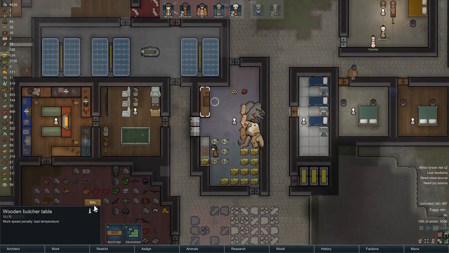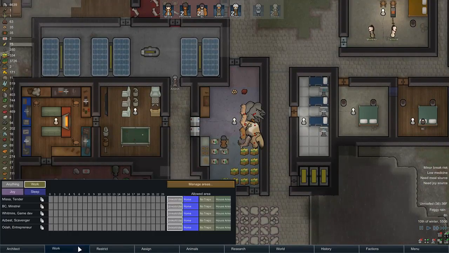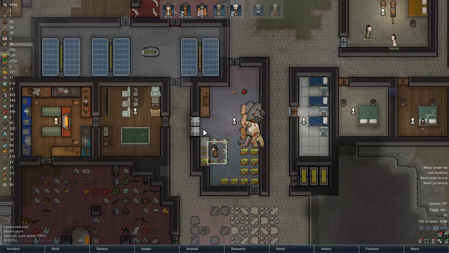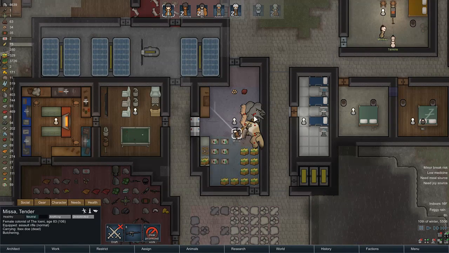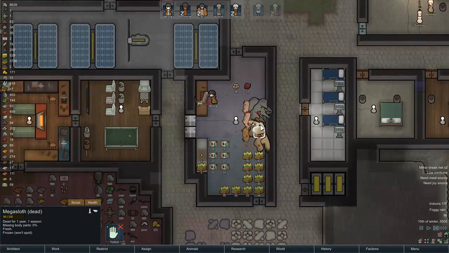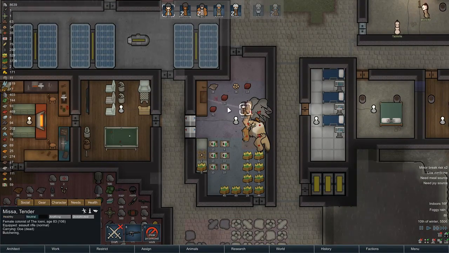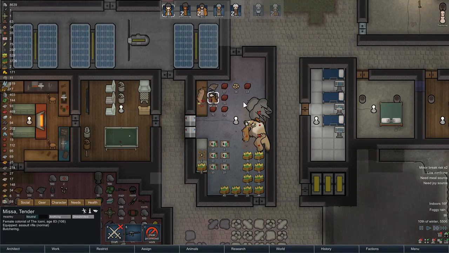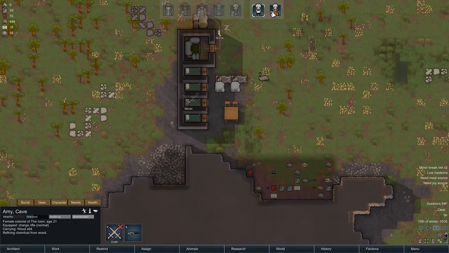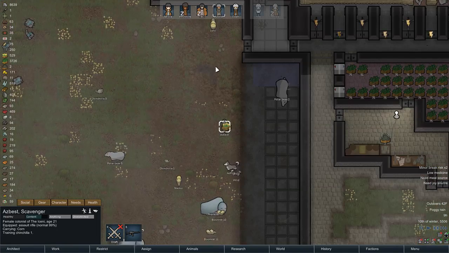Now, I do want to get butchering, so I think I'm going to lift that work restriction again, like I did before. But just tell Missa to butcher, and I'm going to not allow the larger creatures to butcher, because a large elephant takes up one cell, and is, in a way, like compressed meat. I know how ridiculous and gross that sounds, but that is effectively what an elephant is, like a compressed meat pod.